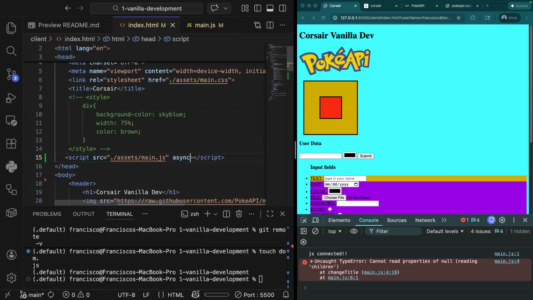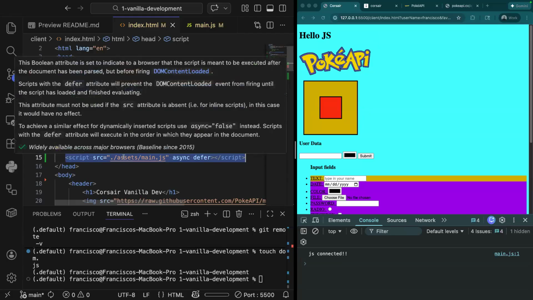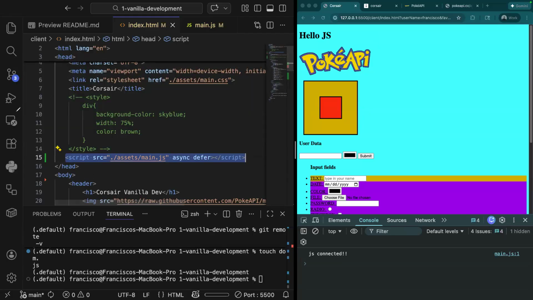But if I state async defer, what I'm essentially telling the script is, hey, I want you to read this script, but be aware that some of the contents that it's trying to do may not exist yet. So if you run into any of that, first, render the entire body. And after the body is done being rendered, then come back to the script.